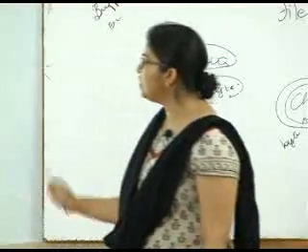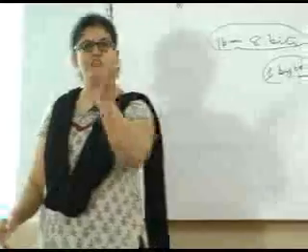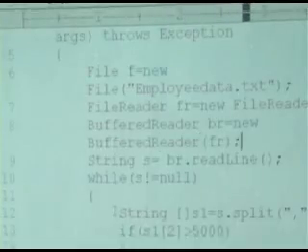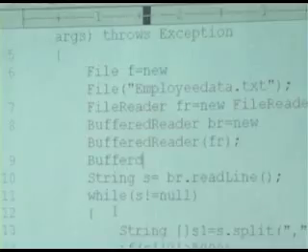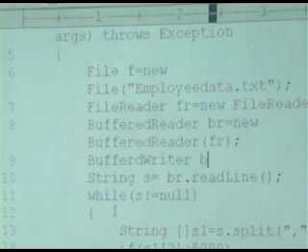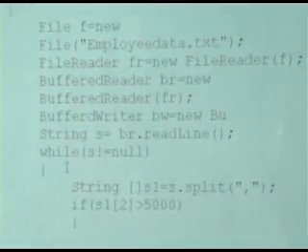So now over here, in order to write, what do I need? I need to have a BufferedWriter. Did we create a BufferedWriter as yet? No. So let's go and create one BufferedWriter over here after the reader. Now again, BufferedWriter would be using your FileWriter, which would be using your file. Okay. So first of all, just say new BufferedWriter.